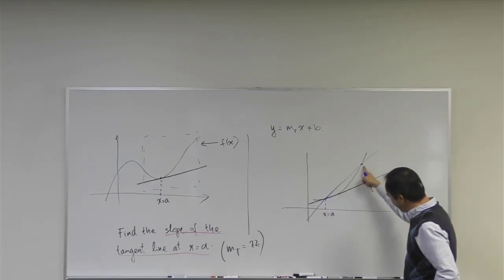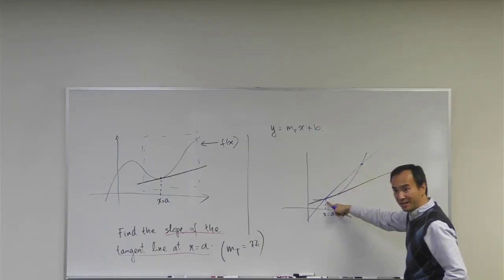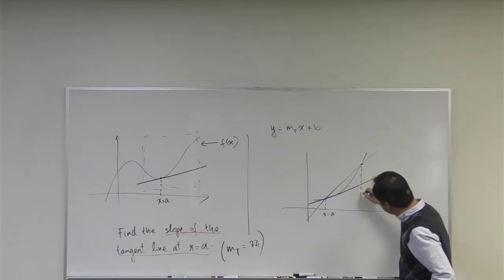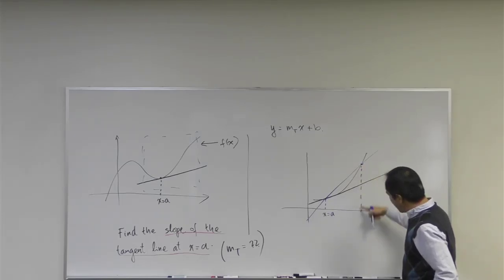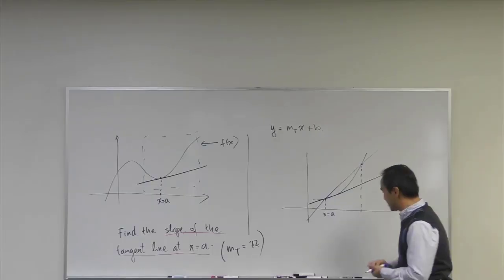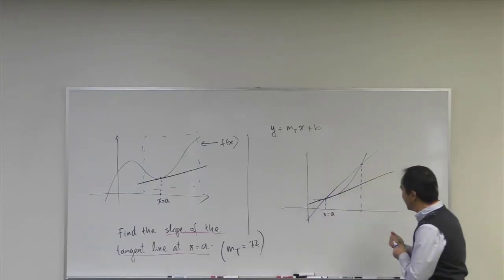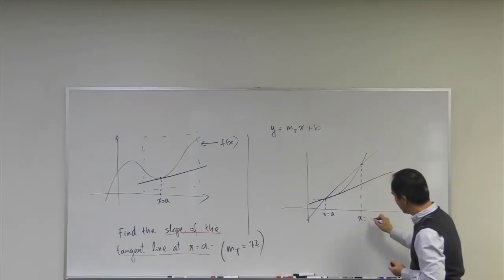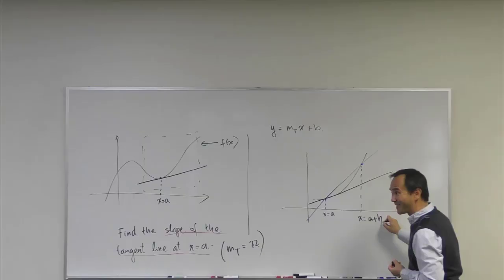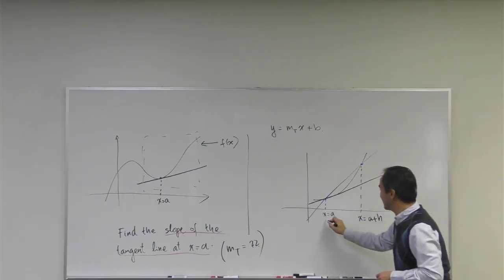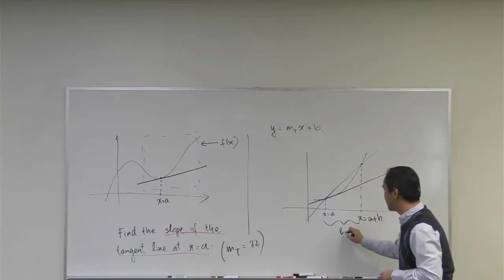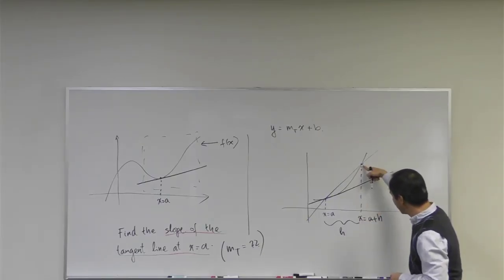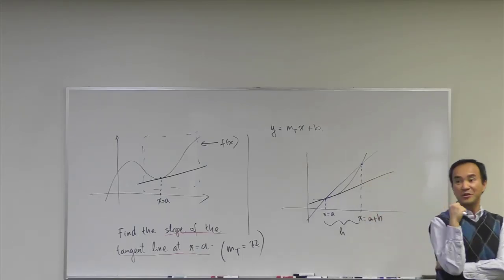Now think about this other point. Of course, it's away from that main point we're looking at. When you project the x value of this point onto the x-axis, it equals the x value of that point. It's some distance away from A. So generally we call it A plus that distance H. You guys follow me on that? So that space right here is H. That's why the x coordinate for this point in blue is x equals A plus H. You agree with me on that?